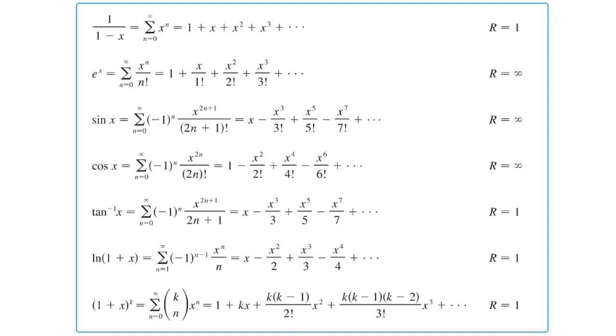You may have seen that very last one, 1 plus x to the k, before. It depends on where you took algebra. There are different ways to expand a binomial, and one of those ways is called the binomial expansion theorem. And the binomial expansion theorem is just a power series representation. That's all it is. It's x to the n times a combination of k choose n in front of it. And so that one's centered at 0, but you could center it at wherever. So any of these could be manipulated and adjusted along the way. And we'll do a little bit of adjusting on some of the other ones as well in this section.